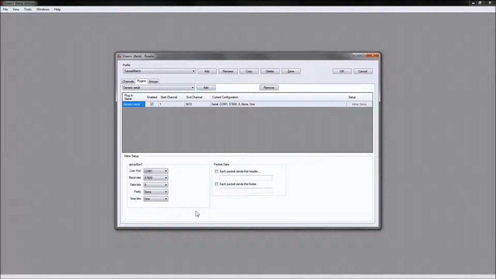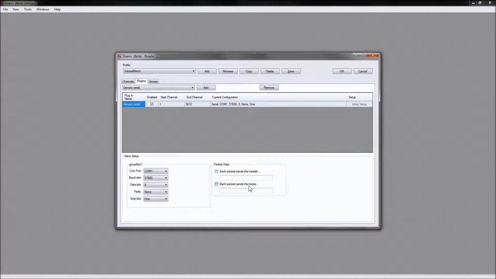It's not much different than a regular serial setup, but you can send out a header for each frame that VixenPlus will send out. So if you have 50 millisecond timing, it's going to send out this header each 50 milliseconds. And you can also send out a footer, so after the packet, it'll send this afterwards.